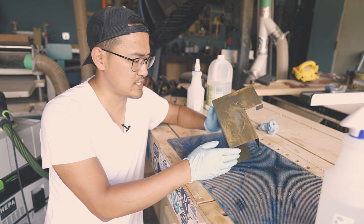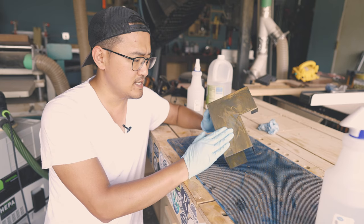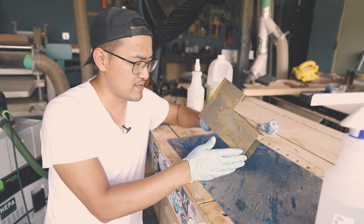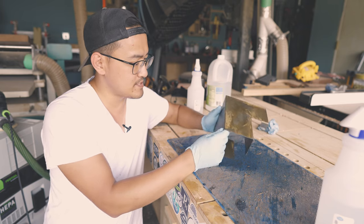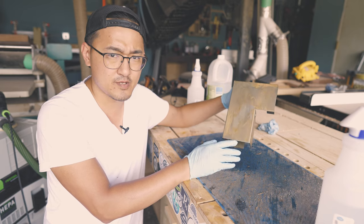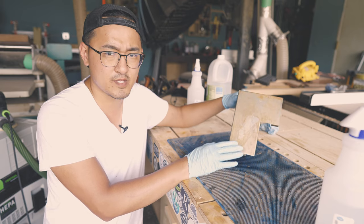It's been about 10 minutes. I let it dry, and if there was still a little bit of vinegar on the surface I just wiped it off. As you can see, the metal is already starting to rust, which is kind of what you want — you know it's working. Now I'll go ahead and spray on the mix solution. This is the 8-to-1 mix with a little bit of salt.